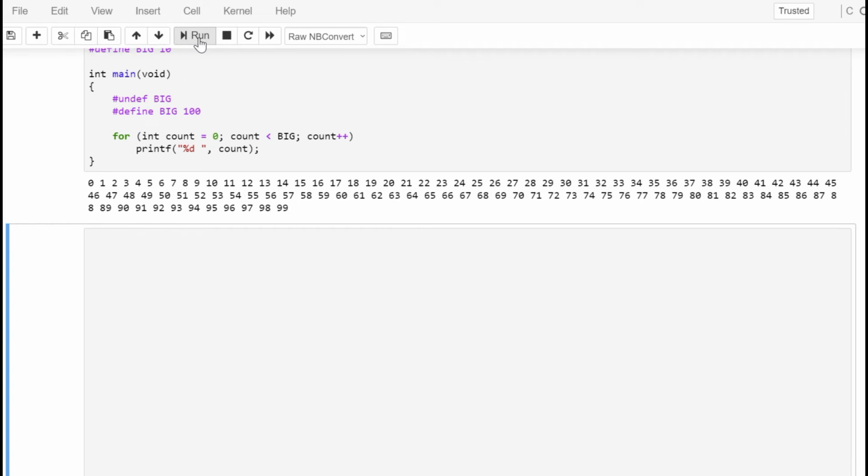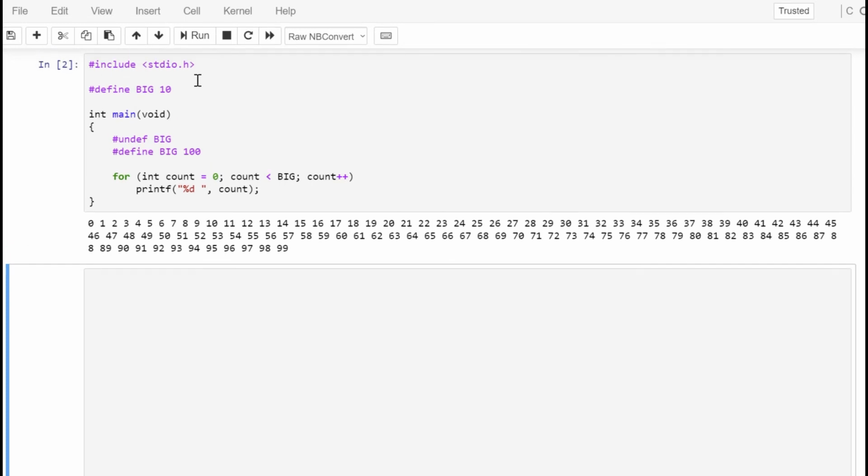And so what's happened here, as we look at our code again, when the preprocessor runs, it's going to do a lot of this for us. It's going to include stdio.h, so it pulls that source code into our program. It's going to define the constant BIG, so anytime it encounters BIG, it's going to use the value 10. But later it encounters that #undef and says, okay, I need to undefine BIG. I don't have a value for it anymore. But immediately following it, it encounters its new value with the #define BIG. All this is going on within the preprocessor.